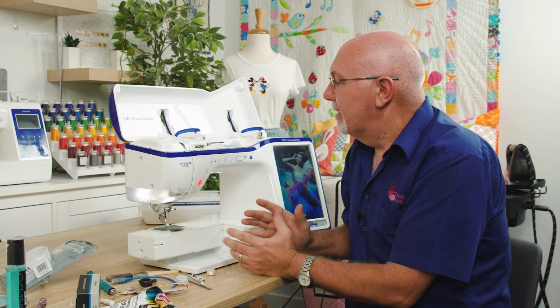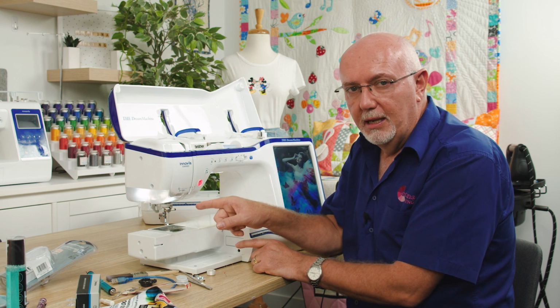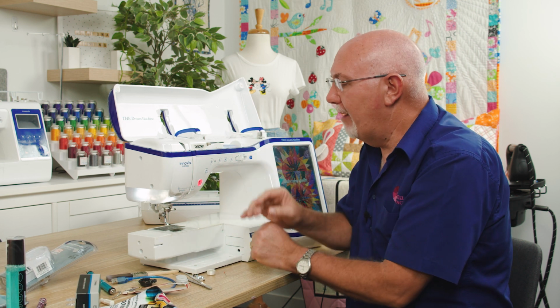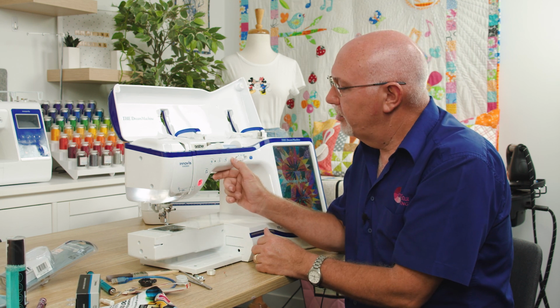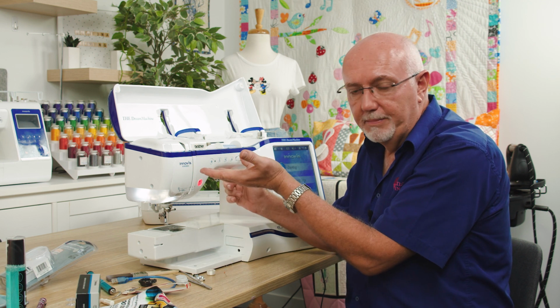So let's also consider the way that your thread is getting to the machine. Again, a common cause of problems is thread that is getting caught or not threaded correctly. So whenever you're threading your machine, a few things. Firstly, on most modern machines, it's impossible to do otherwise, but you must thread your machine with the needle or the presser foot in the up position.